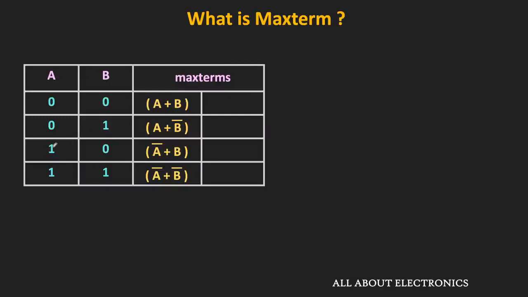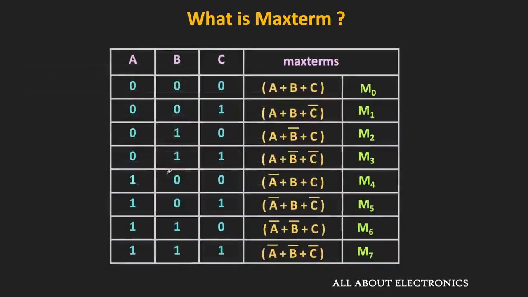Similarly, in the second case, this a is equal to 0 while b is equal to 1. So this a is represented in the true form while this b is represented in the complemented form. And the same procedure is followed for the remaining combinations. And for convenience, these Maxterms are also represented by the uppercase letter M followed by the number, which is the decimal equivalent of the input combination. So in this case, we have Maxterms starting from M0 to M3. Similarly, for 3 variables a, b and c, following are the 8 Maxterms.